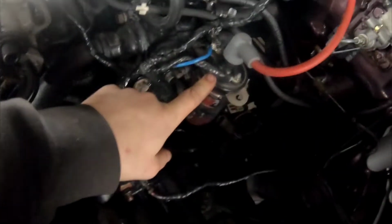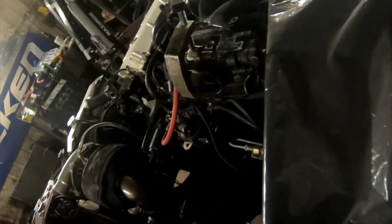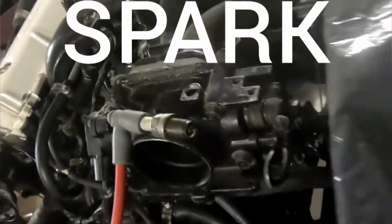So I have my coil here, and I've got it routed to a spark plug on my throttle body. So I've got a stick here. I'm gonna push the start button and then take a look and see if I've got spark. Yep. Before that fell, I did see spark, so that's a good sign. As soon as I get fuel to it, she's gonna go.